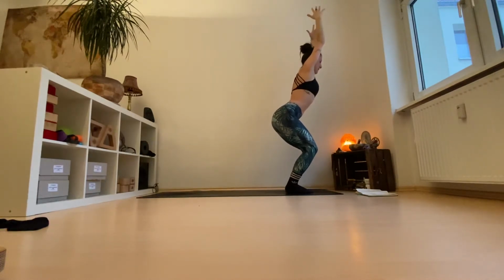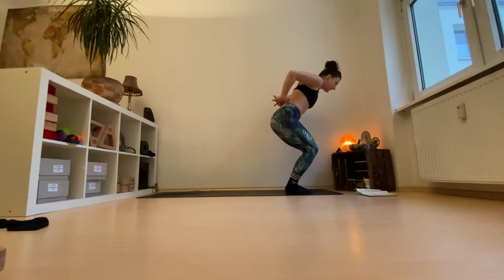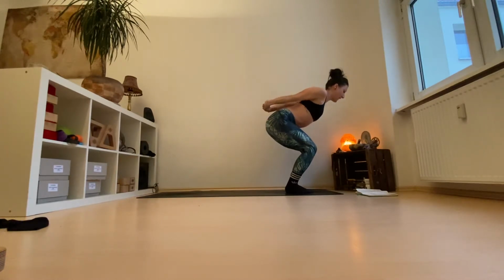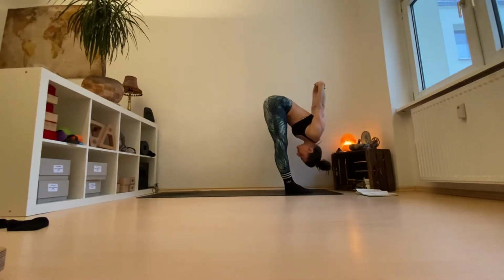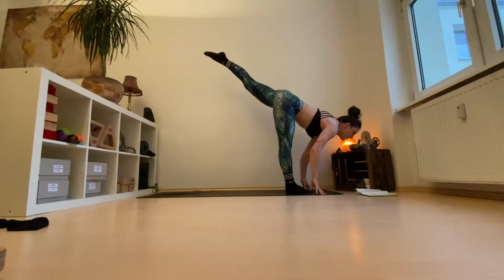Inhale, reach the arms up. Exhale, swing them back. Interlace the hands, open the heart and chest. Maybe pull the hands away from the sacrum. Exhale, forward fold. Release, forward fold, left leg high.